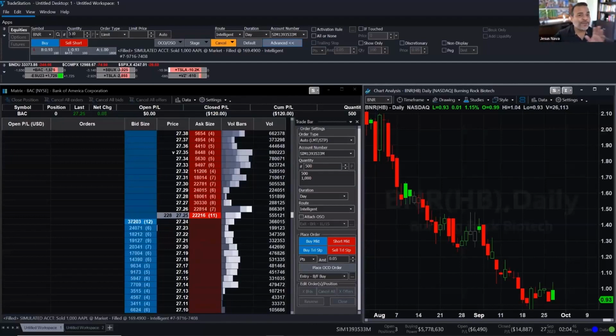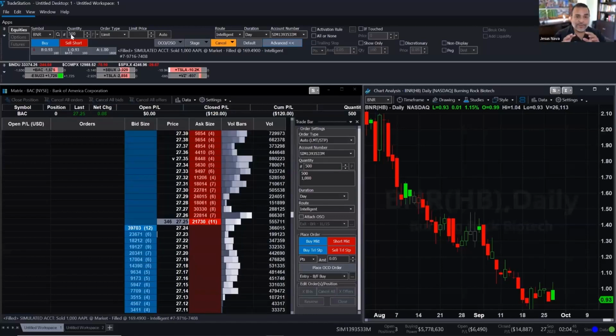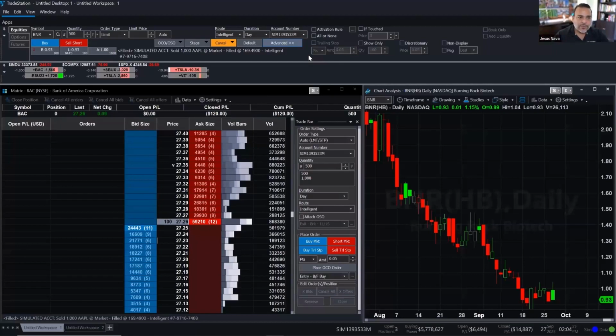So we're going to go over some of the functionality that allows you to do that sort of trades. I'm going to start over here on the TradeStation trade bar right here on the top of TradeStation. Some of the advanced and conditional rule settings that you find on the platform are part of this Advanced button. So make sure that you're clicking here to get access to this collection of checkboxes and settings that we're going to discuss right away.